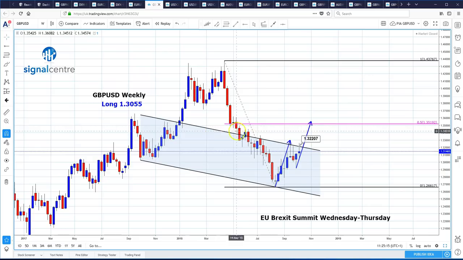The channel top did cap some buying at the latter end of last week. That is a mild concern because, again, this could be a head and shoulders. So left shoulder, head, and this is potentially forming the right shoulder, but an AB equals CD formation takes us up to 135.43, and we've got the 50% pullback level at 135.19.